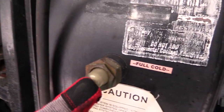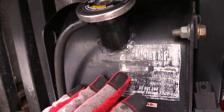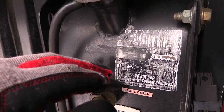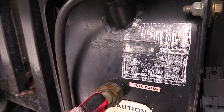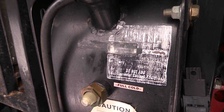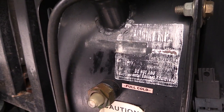This is a dirty bulb. You can't really see inside it, but it is a clear antifreeze. When we were buying the RV, we saw the clear antifreeze and I was concerned. Then I did some research, and the professional Cummins shops sometimes use dye-free antifreeze. They don't add the extra coloring to it, but it's just as good of an antifreeze. So it had a recent flush, everything was fine. Do the actual test to see the thresholds of when it freezes and when it boils. Do your test, know what you have in there.